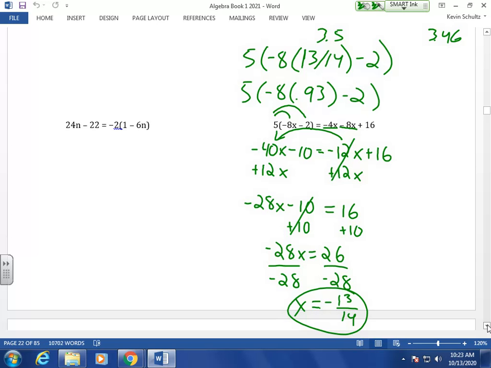Another option is to take 13 divided by 14 in your calculator, press enter, and it gives you a nice long decimal. And then go to your equation and press the answer button. What the answer button does is it takes your previous answer, in this case, this long, nasty decimal, and plugs it in there. So it's another way of putting 13 14ths in parentheses. You're taking that decimal value, pushing the answer button. Okay, -8 times the answer minus 2, and you can calculate it that way as well. So three different ways to do it. Either one works.